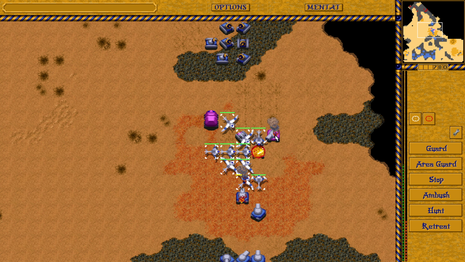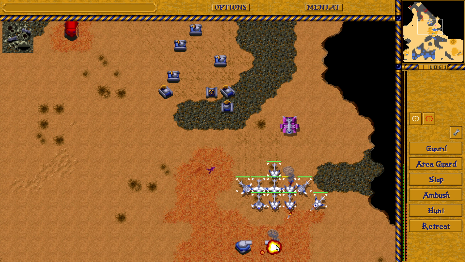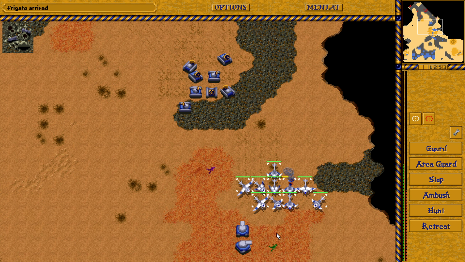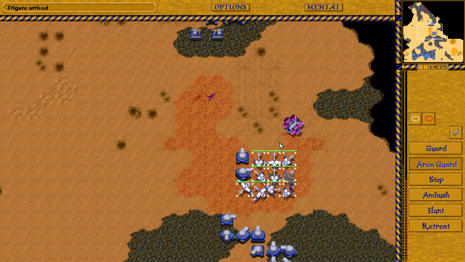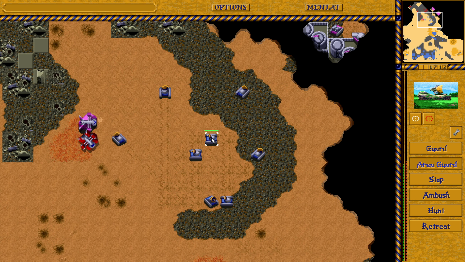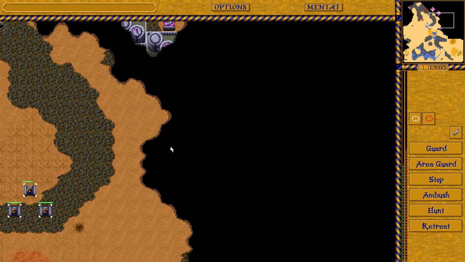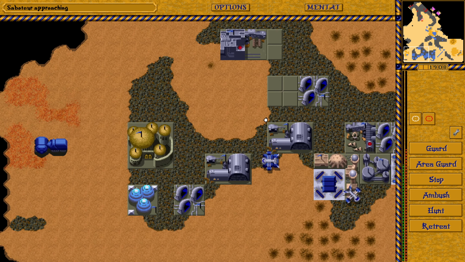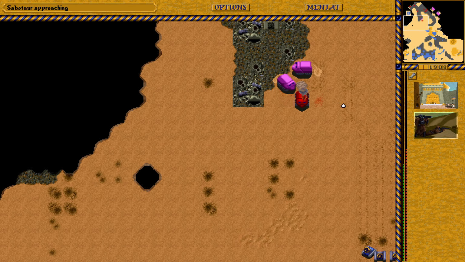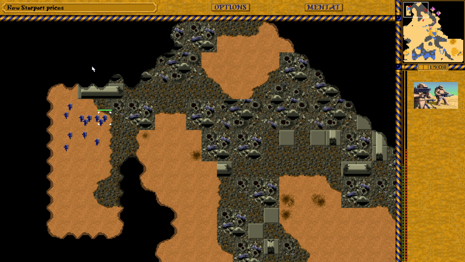I don't think Sardaukar have a repair facility. Area guard. That was weird. Those tanks will explore. And then Fremen units. Yeah, and you cannot control Fremen units. But they can destroy carryalls. That's also nice.